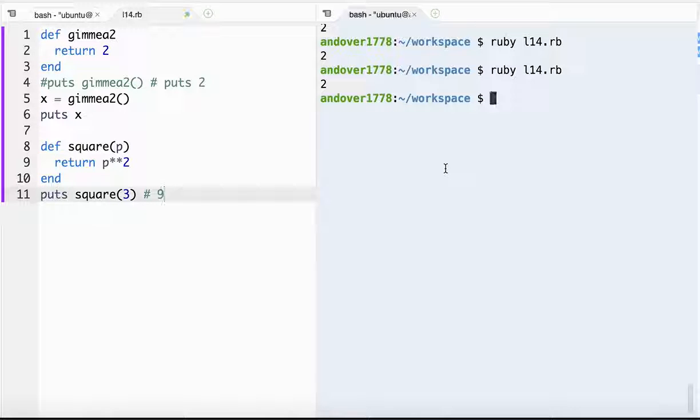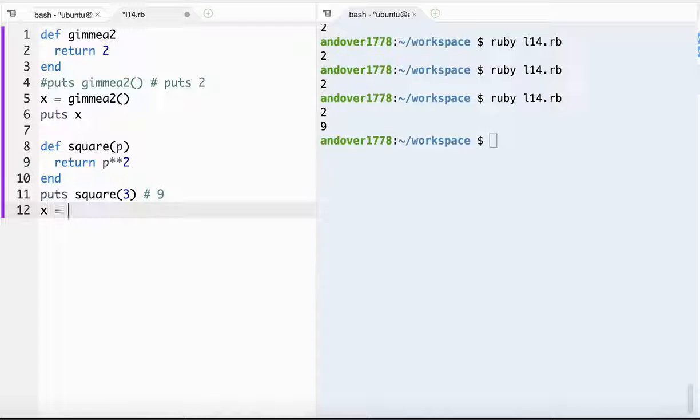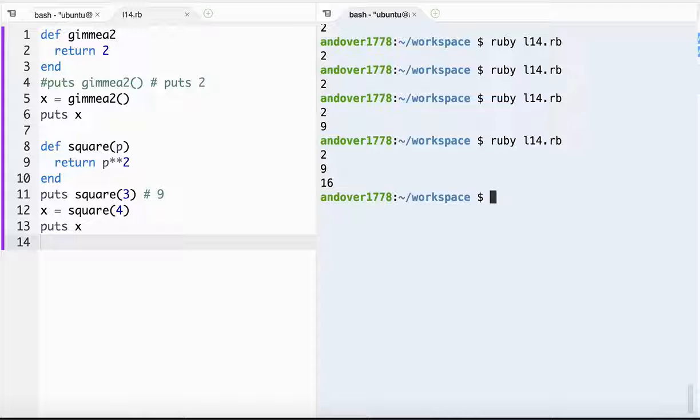Let's try it. And indeed, we get the number 9. We could have also done square of 4. This is the reason why you use methods, so you can call them with different arguments, different parameters. If you do that, we print 9 and we print 16.